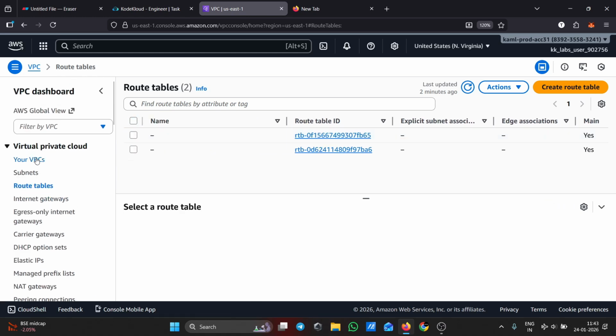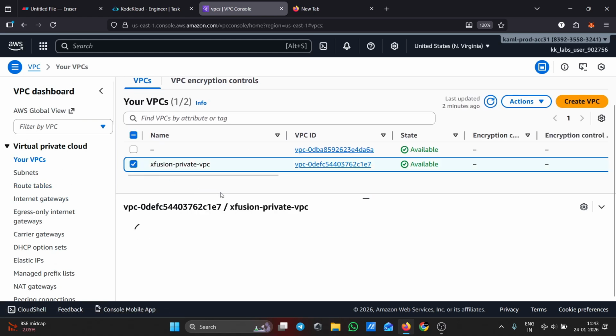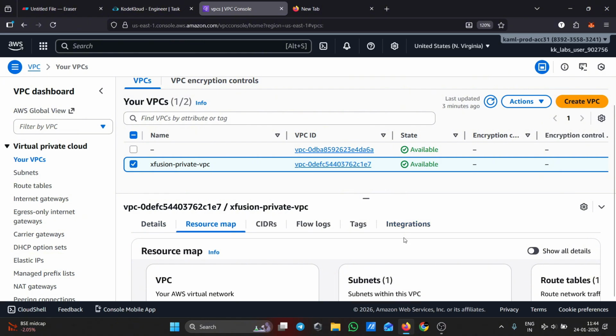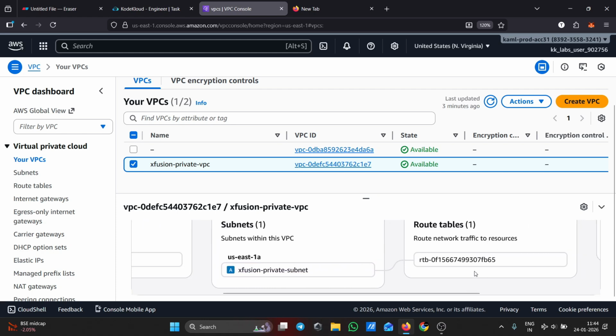Or otherwise we can check here. Click on your VPCs and click on the private VPC. Click on resource map to check which resources are attached to this VPC: subnet and the route table ending with B65.